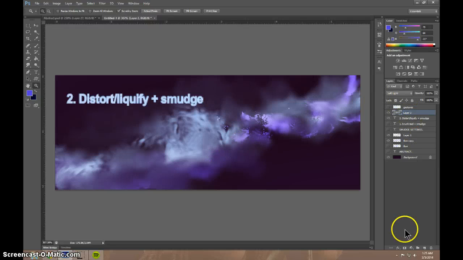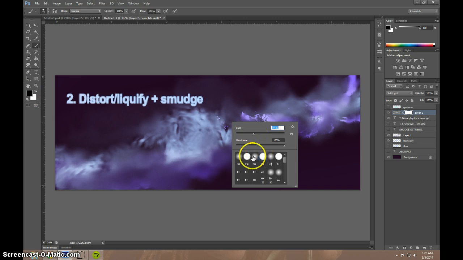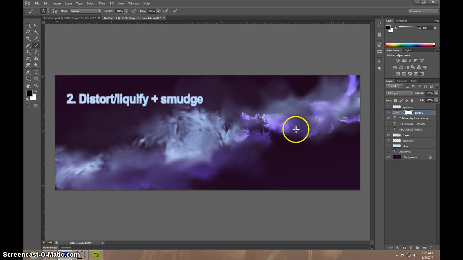So what I would do is add a clipping mask using this button there. Select clipping mask, select the brush tool, change it to black, make it a big fluffy brush, and that will erase the effect. Black erases, and if you switch over to white, white adds the effect back on, right?